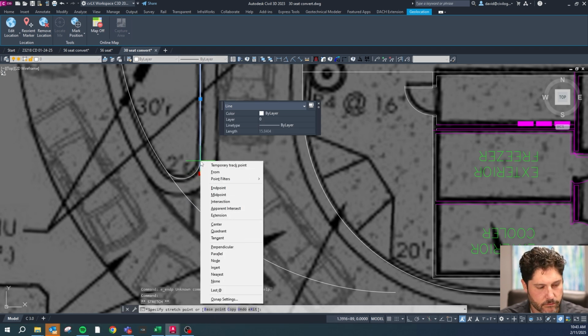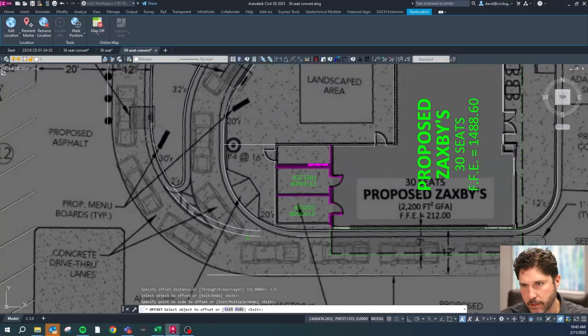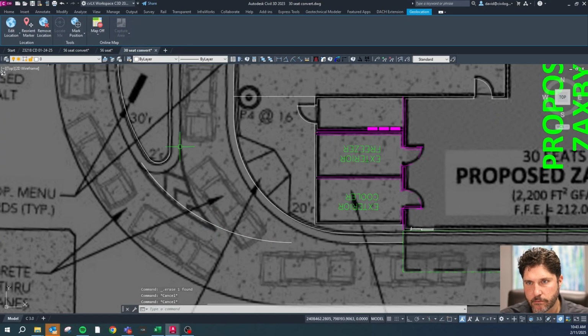And break that. And then we'll offset that by 1.5, and that would be the striping there. And then we offset that by 1.5. And if that's 20, this would probably be a 32. So let's try that.